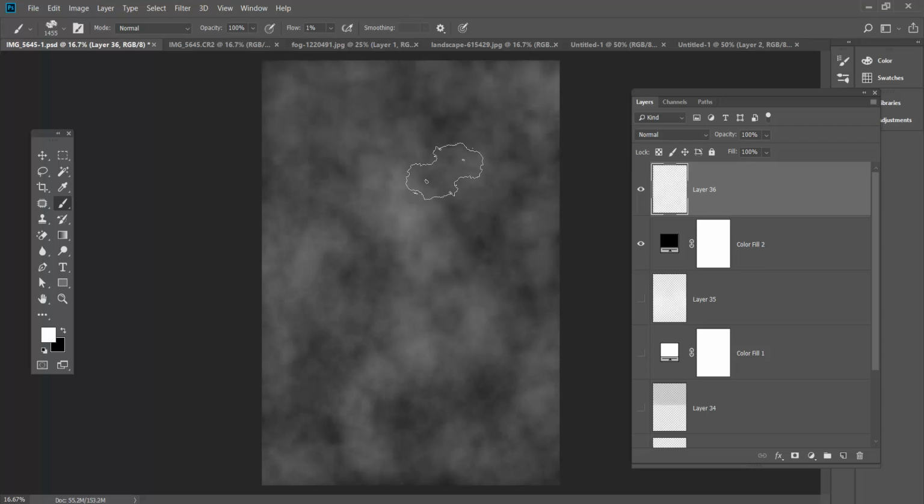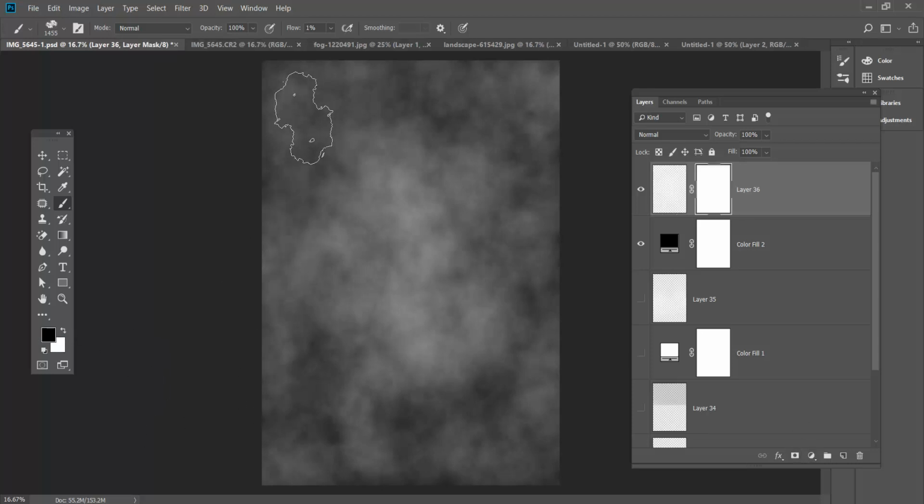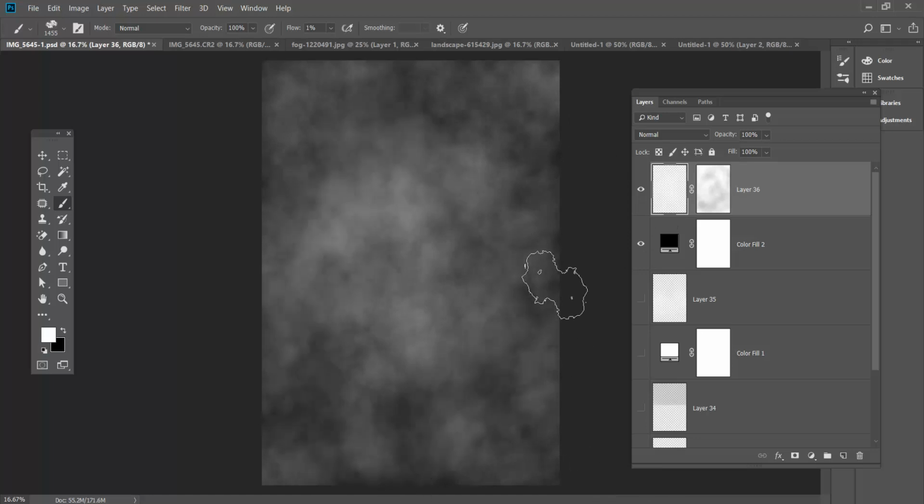Now if I want the inner part here lighter, I can put a layer mask and paint on the layer mask with the same brush. I can just go out here on the edge and start filling in this outer part so that we have more of a vignette kind of thing. This is a great way to create something that looks super realistic.